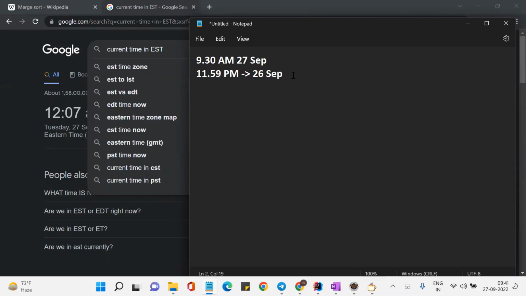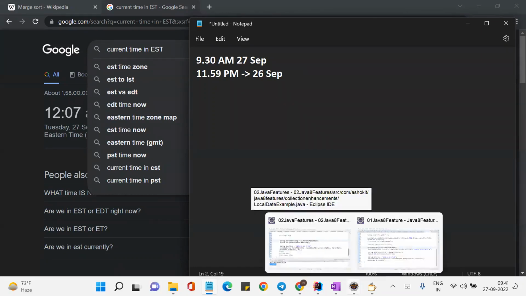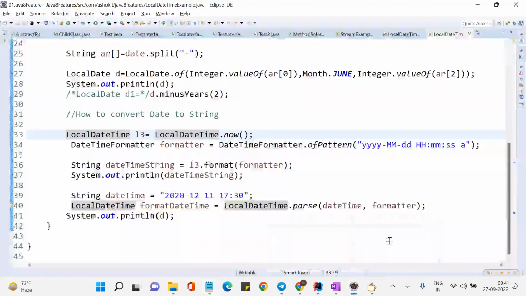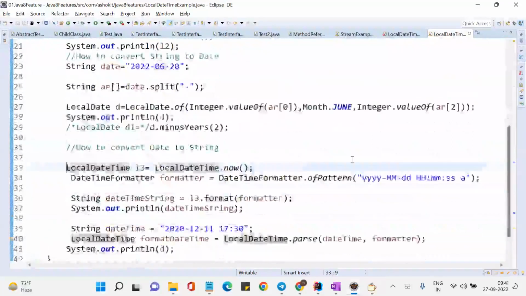Yes, sir. So is it possible in Java before Java 8? It is a little difficult, correct? You can change the time and all, but the time zone you cannot. But with Java 8, you can also mention what time zone you want.